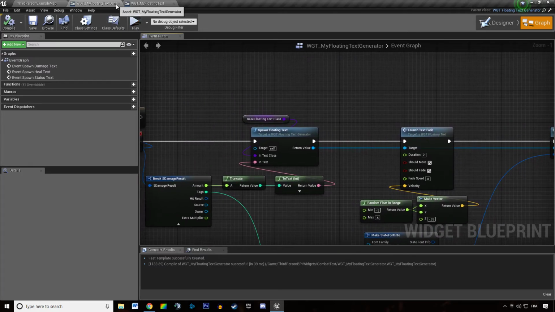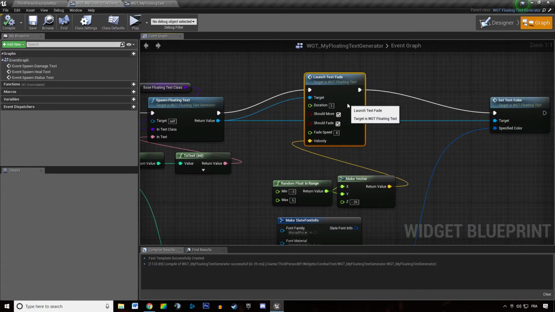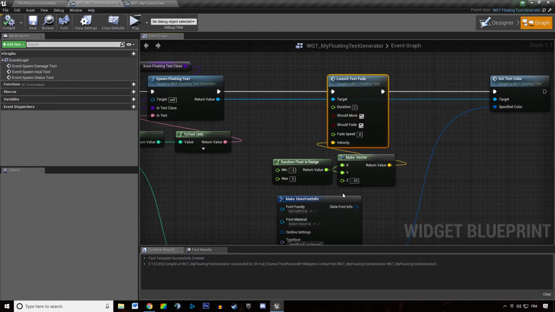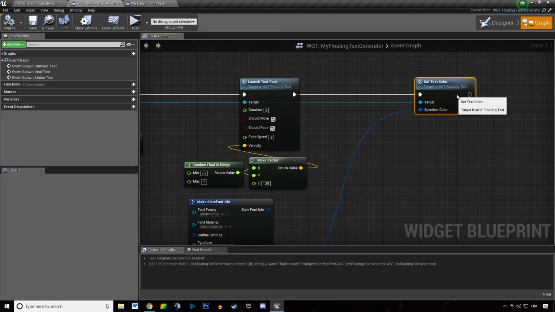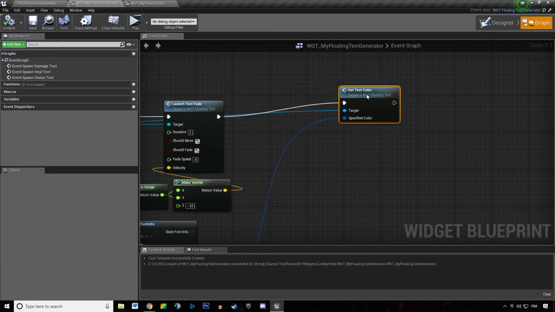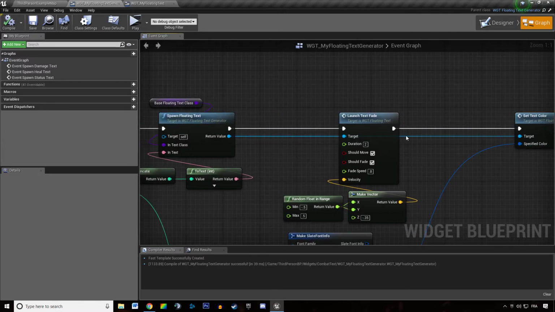So back to our floating text generator. This node is actually a function in our floating text widget. And this triggers the moving logic, so you can customize that if you want. And in the end, we also have a set text color, which is another function used. I'm just going to do that real quick, just so we can properly understand what's going on there.